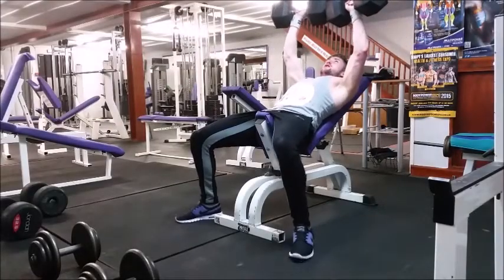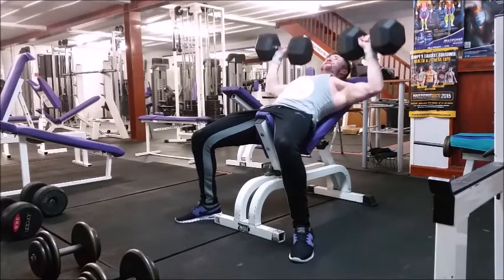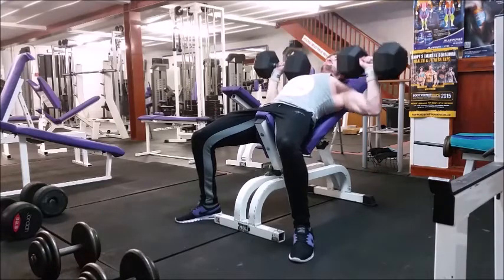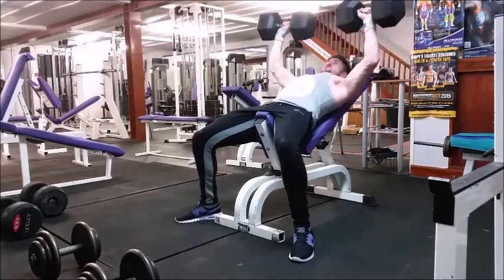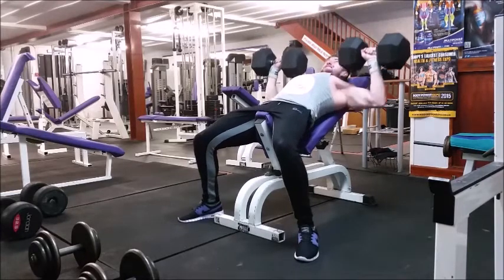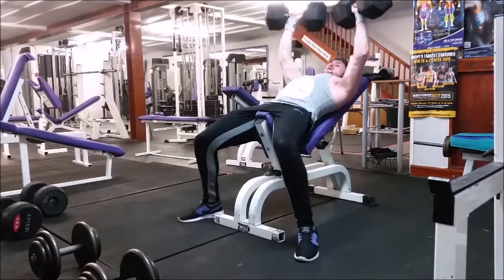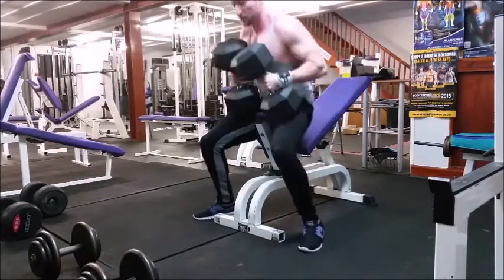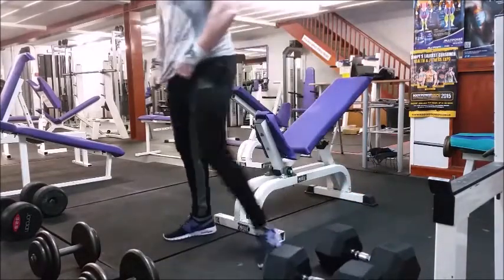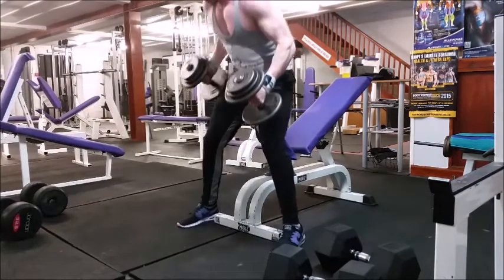Anyway, what you've seen is I did my first 2 straight sets, and then on the last set you just perform a drop set. Now, if you don't know what a drop set is, basically you do your set, and then straight after you pick up another weight that's around half the weight you just lifted. As you'll see now, I put the 35s down, and then I picked up 20 kgs.